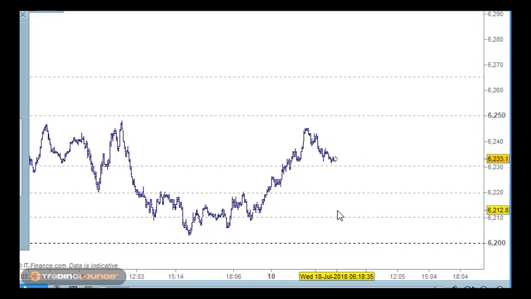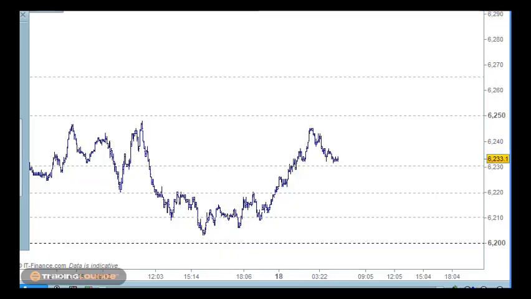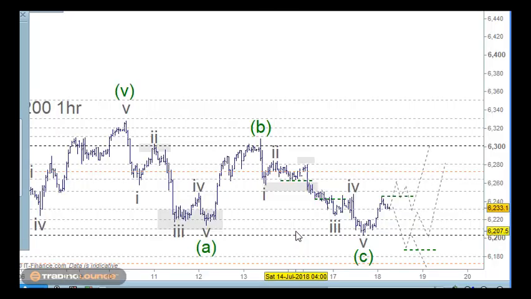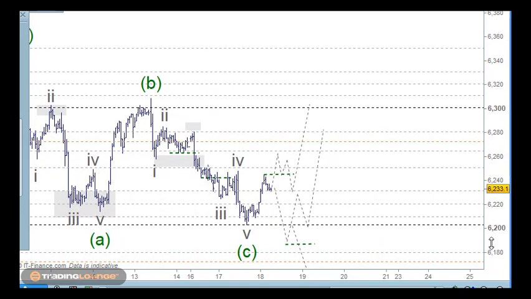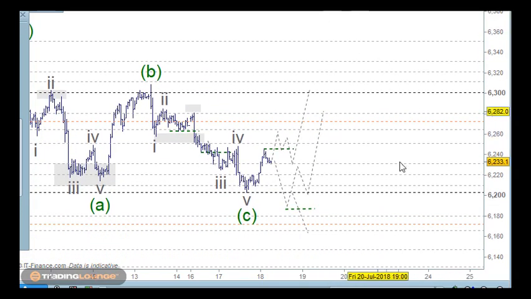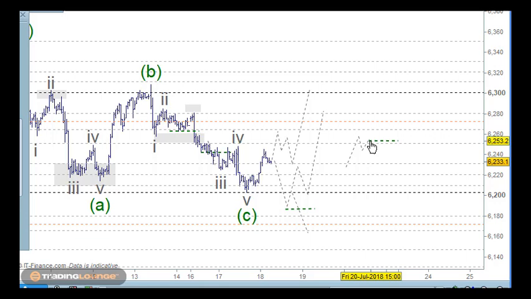So I think what we can do is go back to the 1 hour chart here just for a moment. I think the safe thing to do, because there is a possibility of one more leg down here, the 50 area, if we see the market move up into the 50 and a bit below here, then it's going to have some type of correction, okay? So once that comes in, let's just remove this one here and then put this one over here. Let's just wait a little bit and put that there, okay?